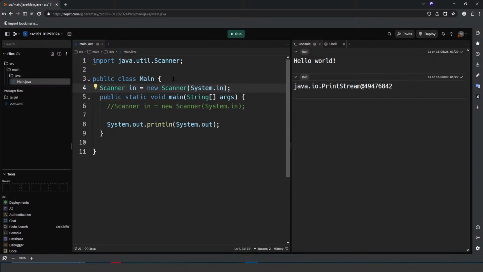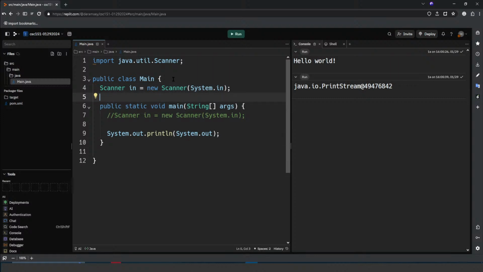But now one of the interesting things is that in a statically scoped function, which is what main is, we have our keyword static here. In a static function, it actually can't reach this on its own.